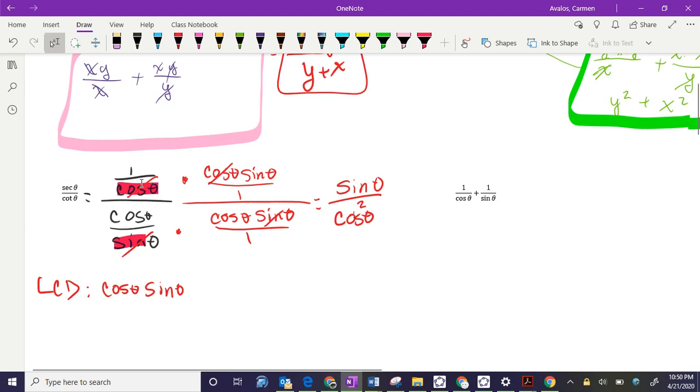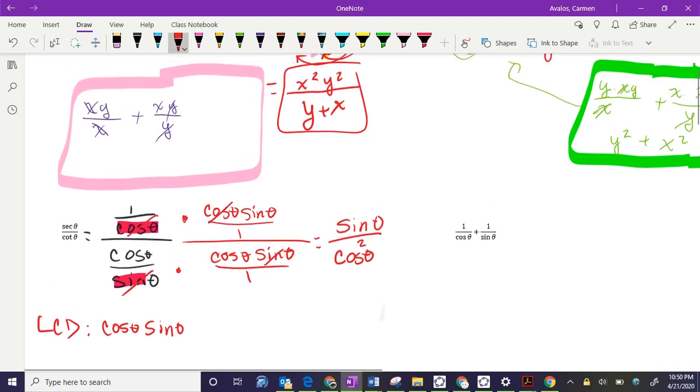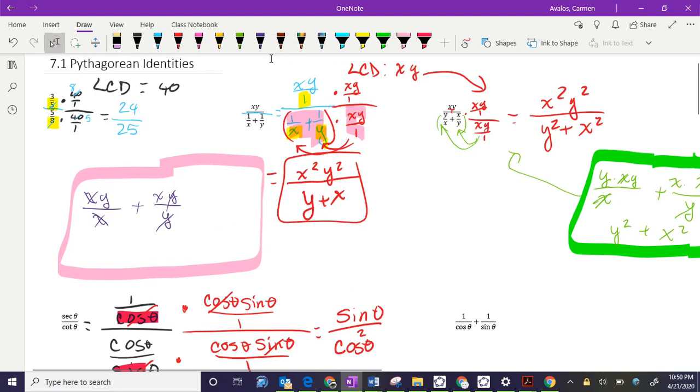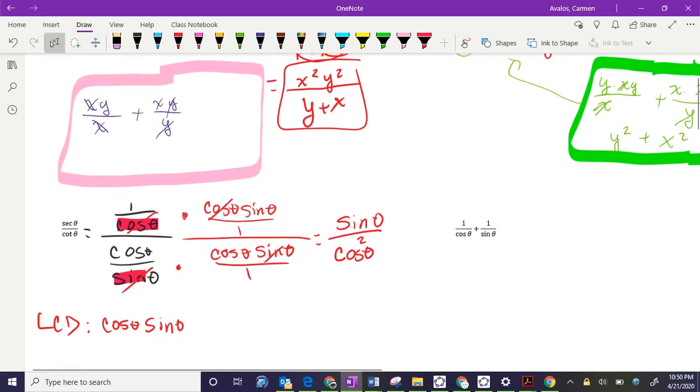Okay, now this could have been very easy and just also just flipped over the reciprocal and multiplied across and you get the same thing. Usually when something else is added to the denominator, like it was in these problems, then this one here becomes a lot easier. It saves a lot of steps.